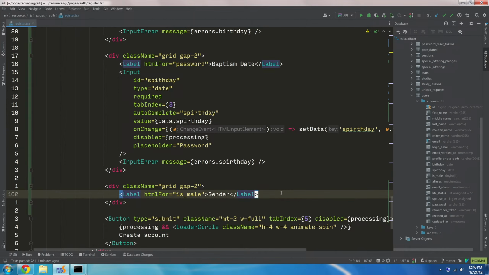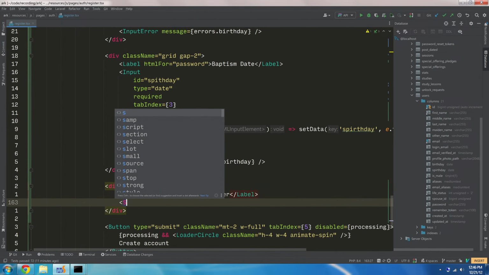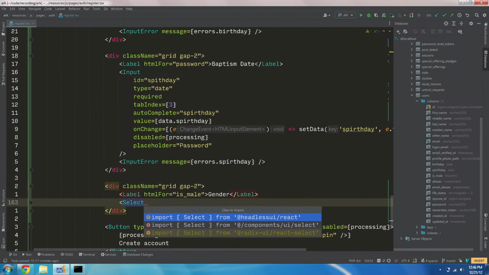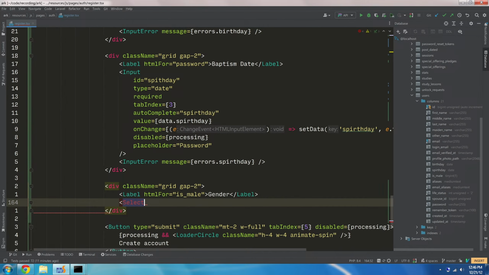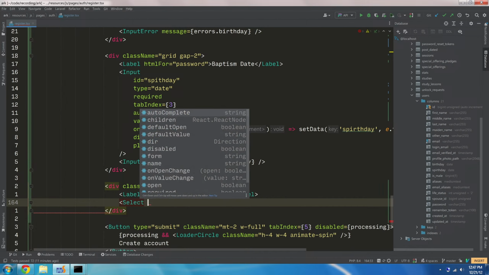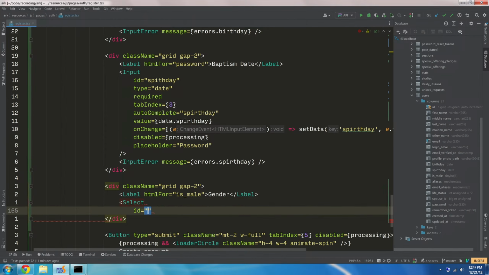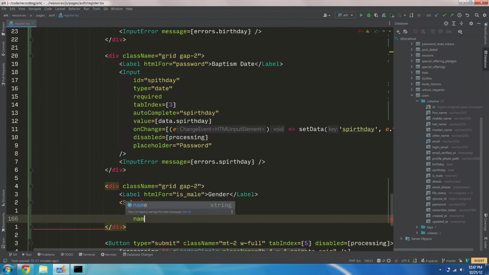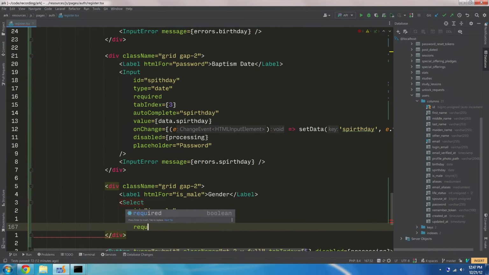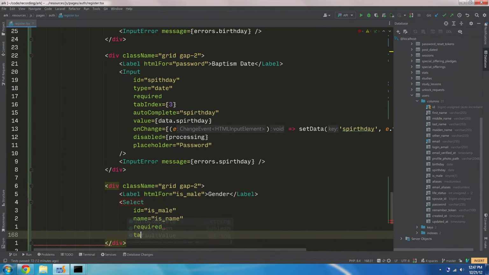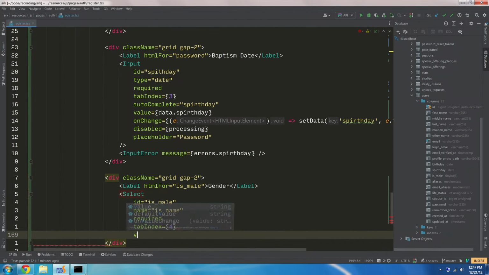Probably makes the most sense. So, is there a select component? Looks like there is. Okay. I have to look at that some other time.